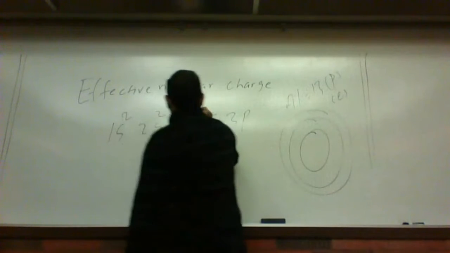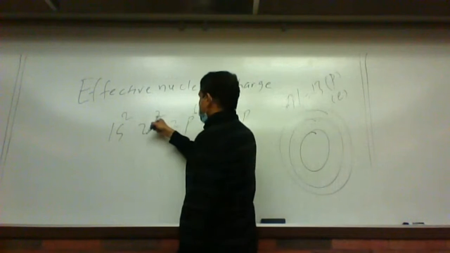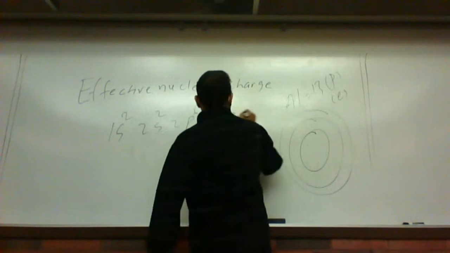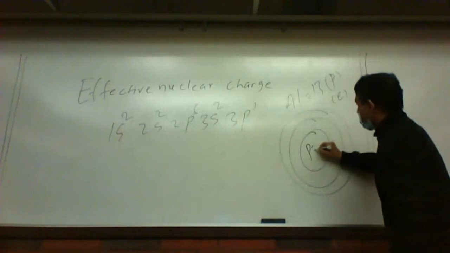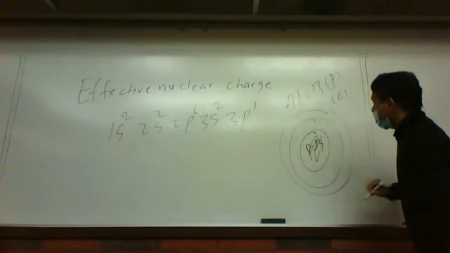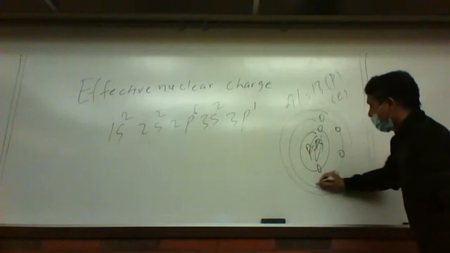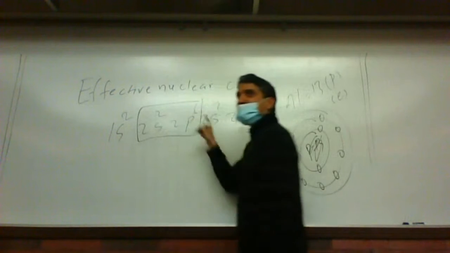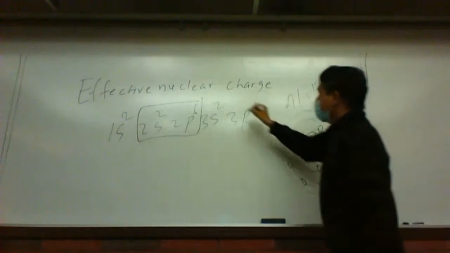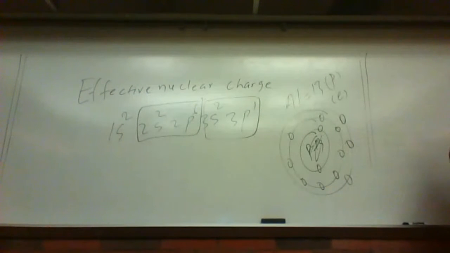So 1s2, 2s2, 2p6, so 2, 4, 6, 8, 10, and I have 2 here and 1 here, which makes 13. I'm working with a nucleus of 13 protons, and in the first orbit there are 2 electrons. In the second orbit you can put 8. You see here, this is the second orbit: 2s2, 2p6. And in the third orbit there are 3 electrons, 2 here and 1 here. Make sense? That's how it works.